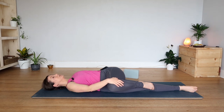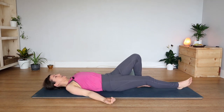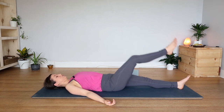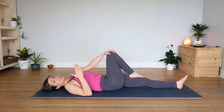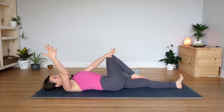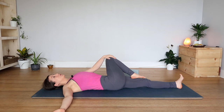Whenever you're ready now, we'll start to reverse on out of the pose, coming back towards center, and then we'll repeat that on the other side. So right foot comes up onto your left thigh, left hand grabs your knee, right hand reaches for the ceiling. Stack your hips to bring your knee over towards the left and release your right hand back to the right. Gaze towards the ceiling or look over at your right hand, and this time conscious of your right shoulder, keeping it connected to the mat.